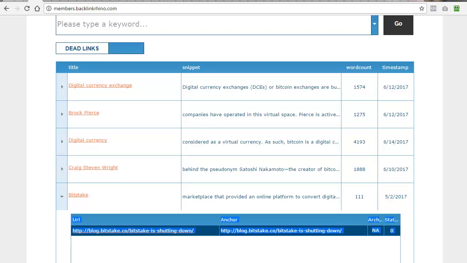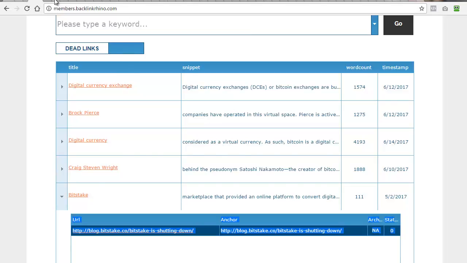The final step is to see if the link destination page exists on archive.org. If it is present, then you can click on the link to visit the archived copy and use it to recreate the page on your own domain, obviously being aware of copyright issues.